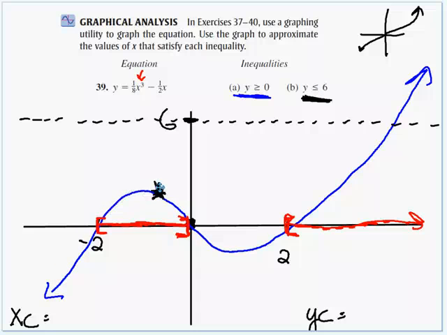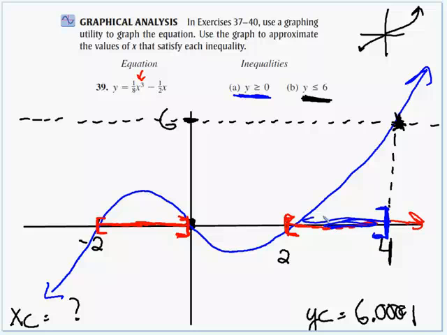We're under 6, we're under 6, we're under 6. Up, up, up, up, up. Right here is where we cross out. So your y-coordinate will be just a little over 6. And what x-coordinate is going on when that happens? You look down, that'll be right at about 4. So for this one, I'll do this in blue. Where is it less than or equal to 6? I'll put a bracket here at 4. And then everything to the left, because never again is our function above this dotted line up here at y equals 6.